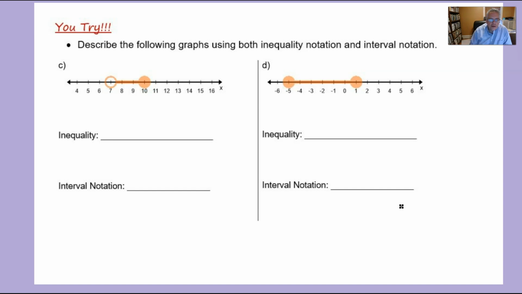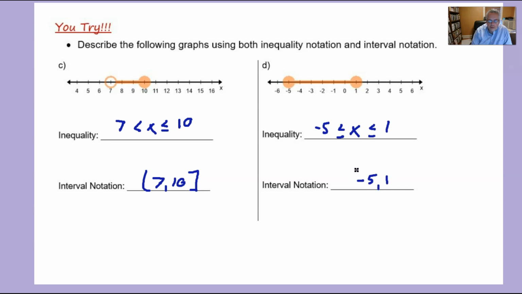Okay, let's try these. After you practice this a little bit, this is not going to be a problem at all for you. So we have x is greater than 7 for this one. And on the right, we see that it's less than or equal to 10. So 7 and 10 are the endpoints. This one curved, this one square. This one is the numbers in between -5 and 1, including -5 and 1. So x is greater than or equal to -5, less than or equal to 1. So -5 and 1 are the endpoints, and they get square brackets.